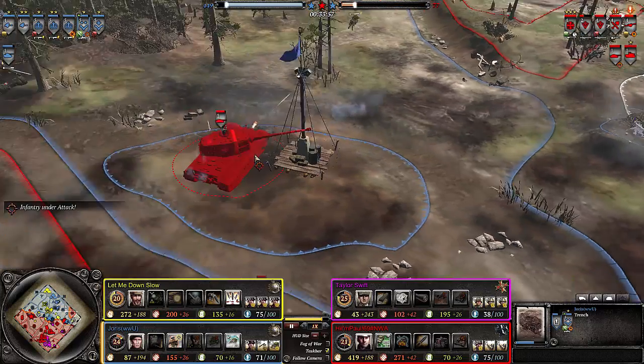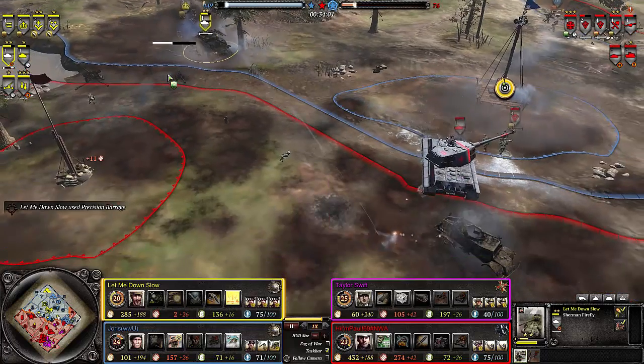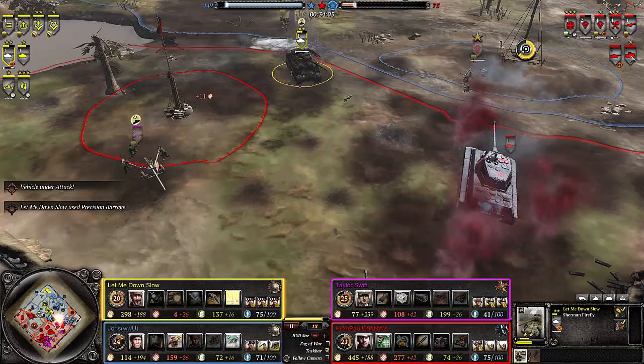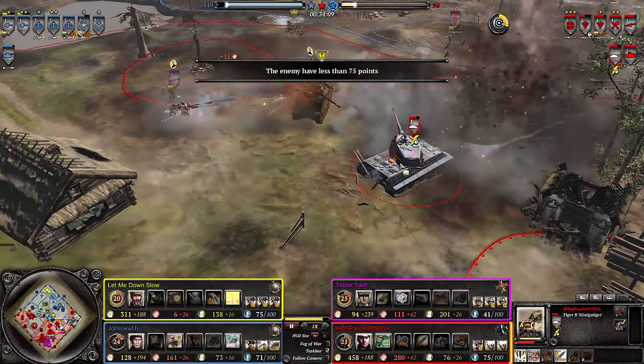Not much of a deal going on over here, and that's what it looks like right now. Looks like the tulip rockets here, the tulips I'm expecting. No tulips. I was wrong. Forgive me, guys. I was wrong on that one. Reports coming in suggest the enemy is down to 75 points. But here comes a precision barrage, and that's a problem.